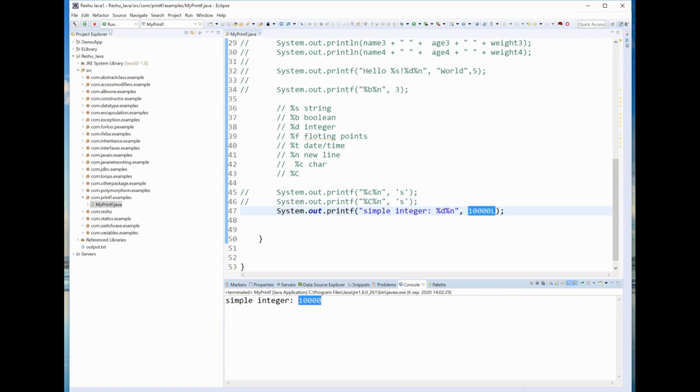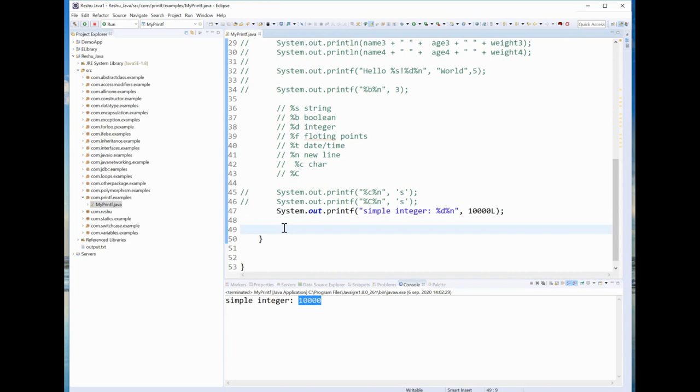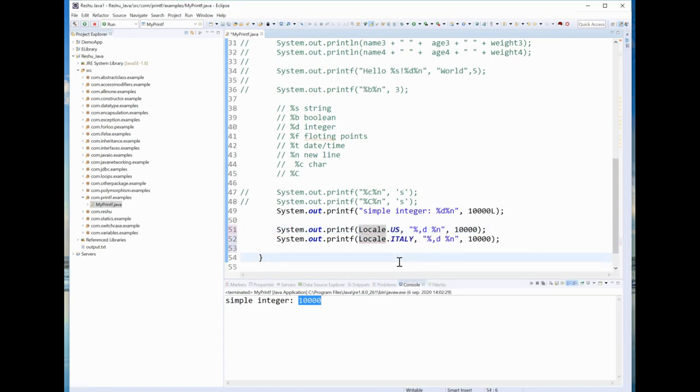We can use locale as well. Like we can format our number with a thousand separator. For example, we can use a flag, and we can also format results in a different locale. So for example, if we want to format a string like this with locale, first I need to import a class. It is in the Java util package.